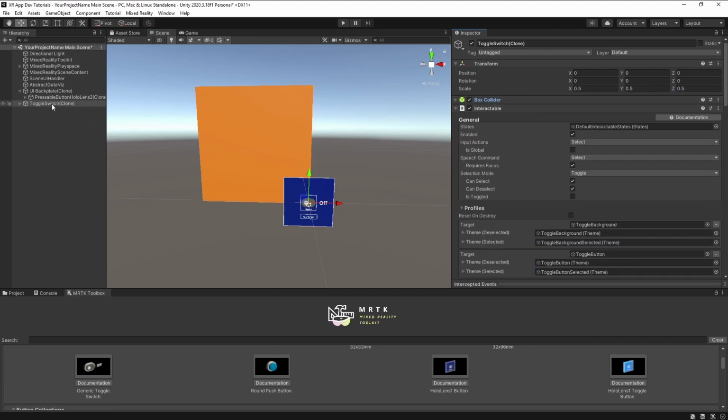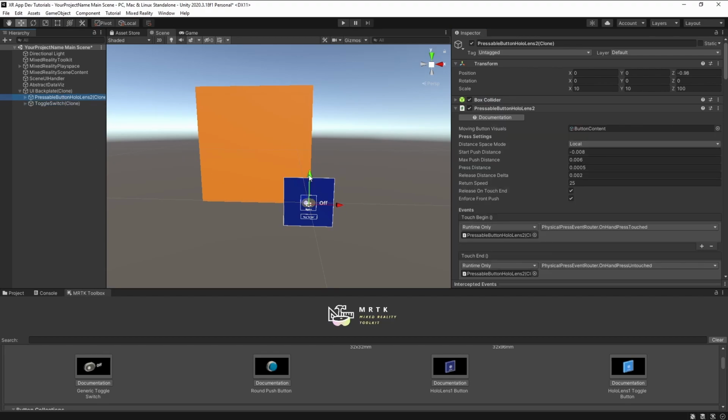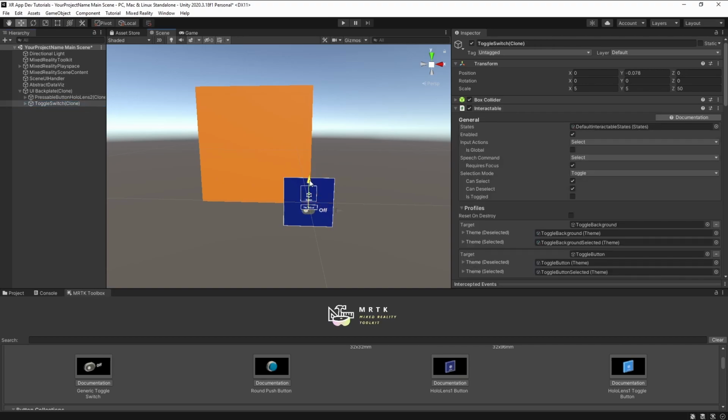And now let's make this a child of our backplate. And let's move our button up a little bit and our toggle switch down so that they are no longer overlapping each other.